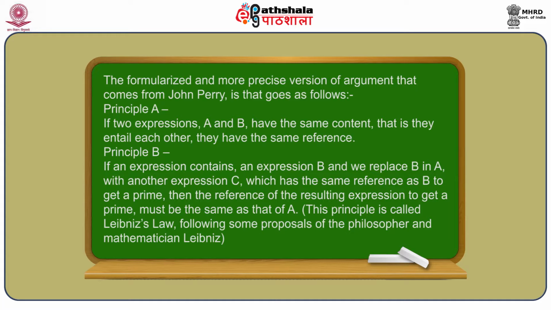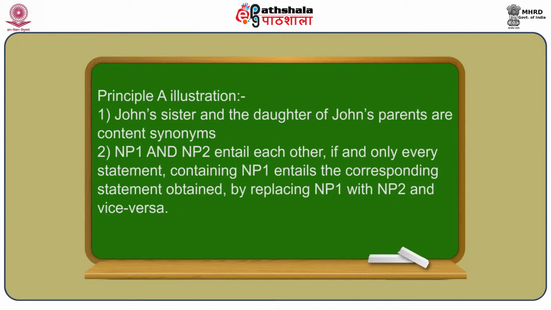This is a very old principle that goes back again to the work of the philosopher Leibniz, and it's often called Leibniz's law. Now, the truth of these two principles can be illustrated by looking first at expressions that are clearly referring expressions. So, say definite descriptions. Suppose I say John's sister and the daughter of John's parents are content synonymous, okay, as they say the same things.